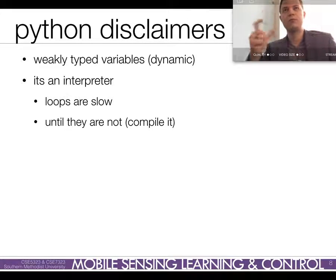Through the loop, you could just change the loop functionality. So if it's looping through and it's gone through half of the loops, then you just change what's in it, and then it keeps going. Yes, you can do that. It's kind of tough to do, but yeah, you can do that. So it's slow until you compile it, and then it becomes fast. Okay?